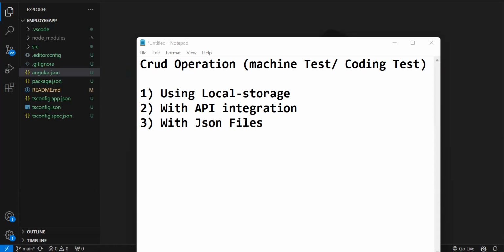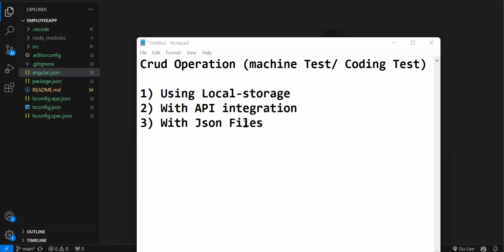In this video, we are going to talk about a local storage example. When we appear for a machine test or any interview, after the normal theoretical and logical questions, everyone will ask you to perform a coding round. Out of 100%, 70% of machine tests are normally CRUD operations. The forms can be anything, like an employee form, product form, or a normal e-commerce application. The scenario can be anything, but everyone will expect a CRUD application.